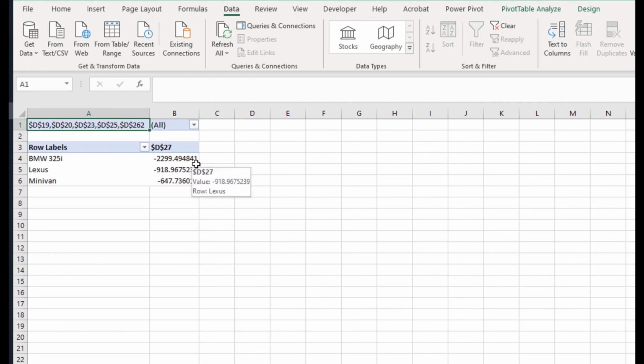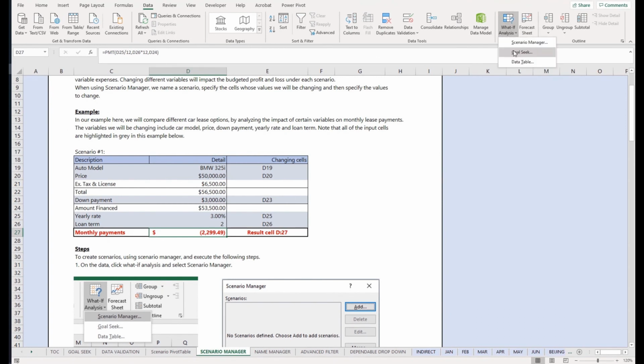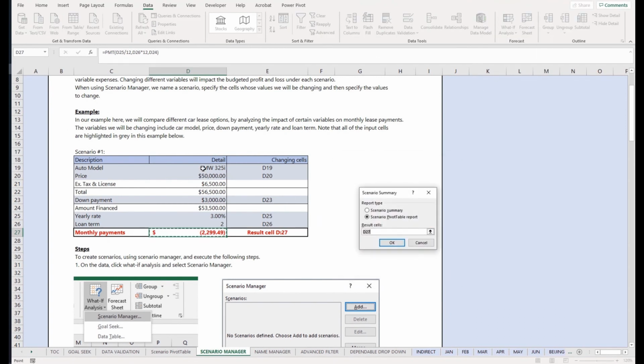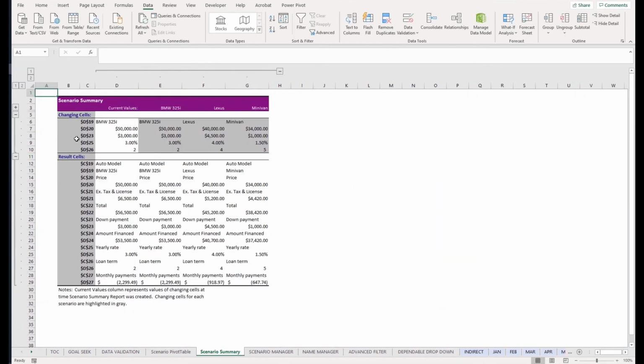If you go back to the scenario manager and then click on the summary button, the other option that is available is the scenario summary. When you click on the scenario summary, choose the whole table data, i.e. in this case cells C19 through D27. When you do that and press OK, another tab is created summarizing the results.